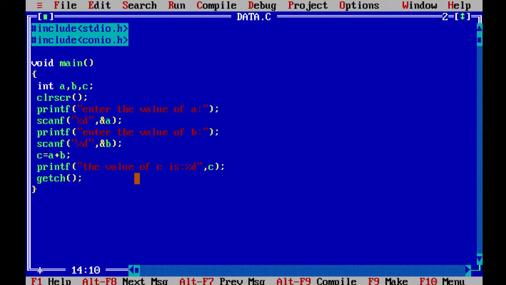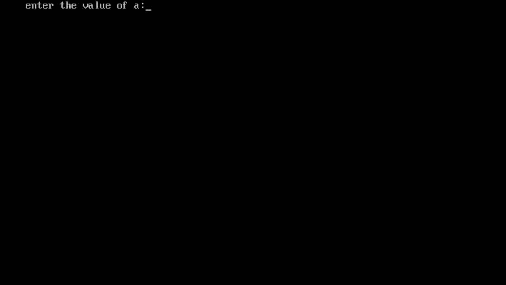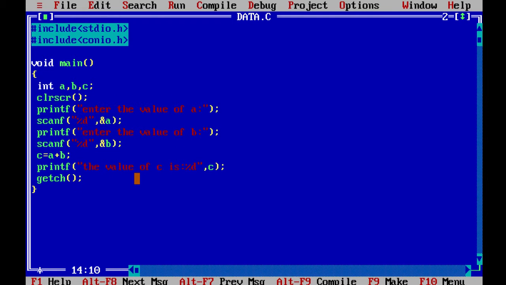Then I want to run my program, press Ctrl F9, and now it is prompting, asking us to enter the value of a. I am giving the value of a as 2 and b as 5, and the result is the value of c is 7. 2 plus 5 is 7, so our program is running perfectly.